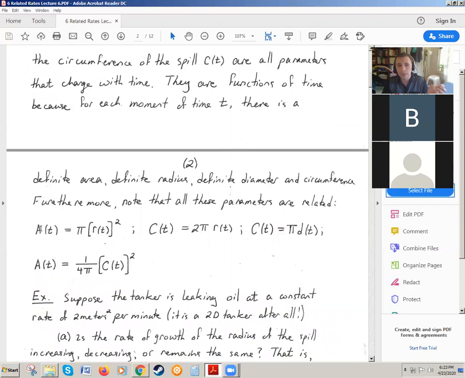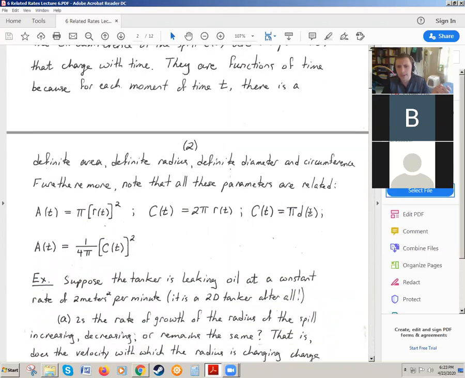So for example, the area at any time t is pi times the square of the radius, right? That's because they are circles. So the circle always has this property that it's pi times r squared. And the circumference is 2 pi times the radius. And the circumference is pi times the diameter. And by related, like when I said related, I meant that when you have a radius and circumference, you can find all the other things that you need by using those measurements. Yes, you can. If you know the circumference, you know the quantity for all other properties.